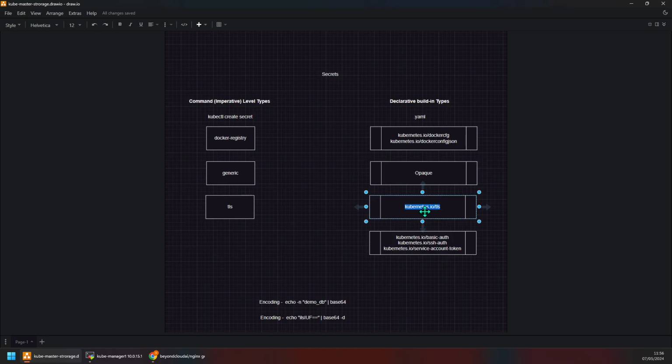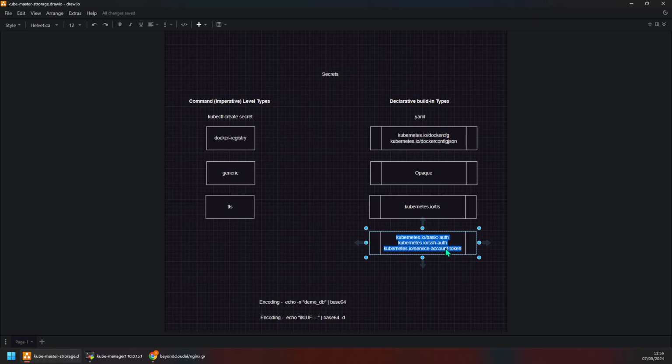In terms of TLS, it is basically the same TLS that we discussed in terms of imperative, so it's the same thing. I try to match it mostly so that you can stay relevant. This one is very much specific towards basic authentication, SSH authentication, and service account token. When we talk about authorization and authentication, we will talk more about the service access token. And secrets can hold that information as well as part of it.